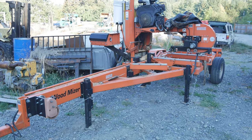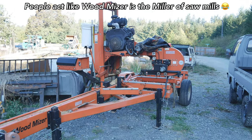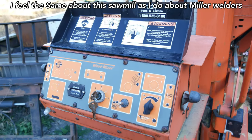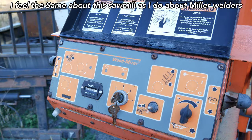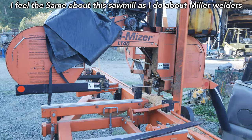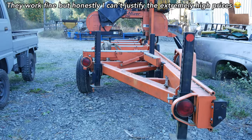So here's a Woodmizer we've been running at my friend Dave's place for the last summer. And it's been a good machine. It's got all the bells and whistles, and you always hear great things about Woodmizers, but it doesn't really make me envy it much. I mean, my mill does basically everything this mill does, but it just costs about $500. This was probably, I don't know, $25,000 maybe new. Definitely not rushing out to get one, but it worked good.